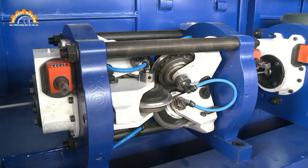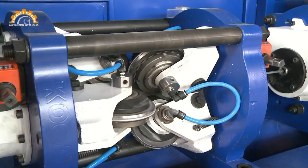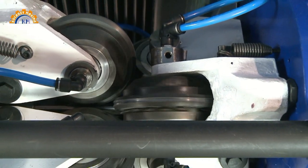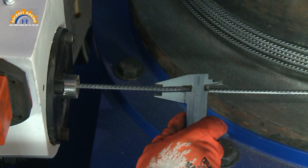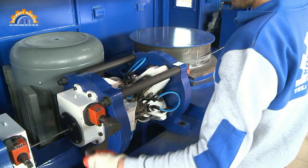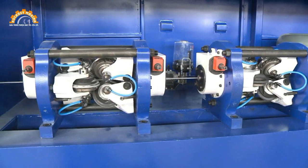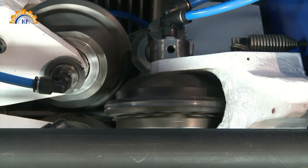The heated material, with a clean and smooth surface, then first enters the tray for the thinning process. Special diamond plates carry out the thinning process. This thinning process is performed according to the customer's needs, with a maximum of 1.5 millimeters. The desired measurement is achieved with the help of a handle and a counter on the tray. There are a total of 3 pieces involved in the thinning process. Following the thinning process, the wire enters the last tray.